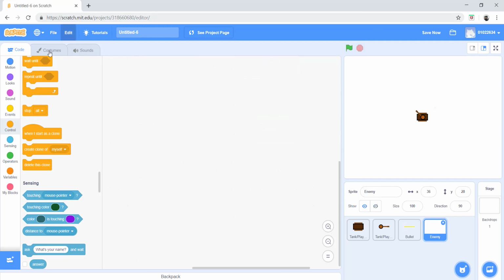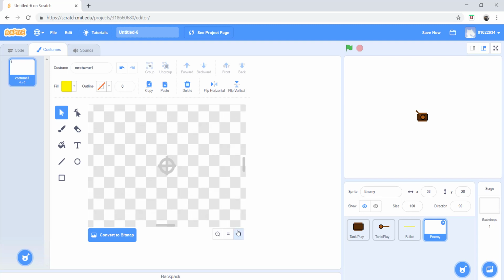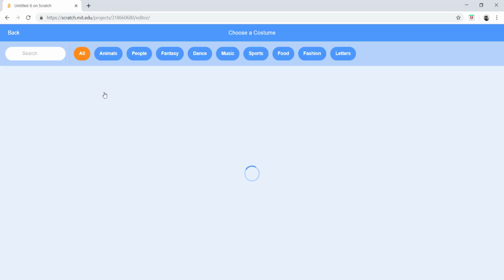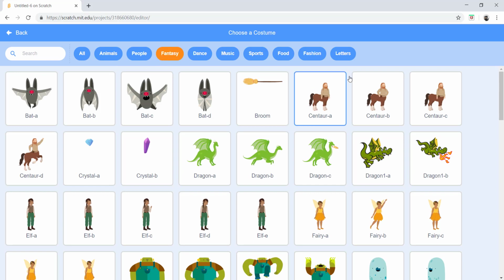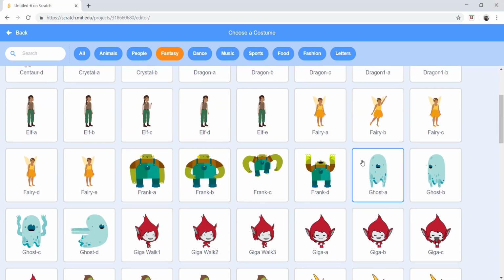So now let's create the enemy. What should we make? Let's choose something from the library, and let's just find something. I guess we can use bats.